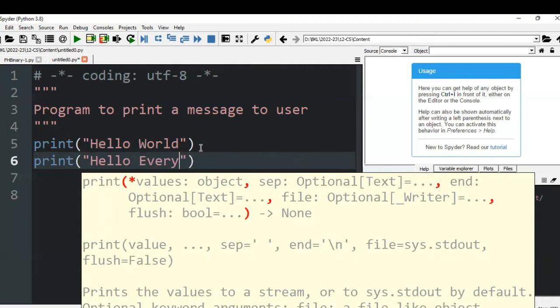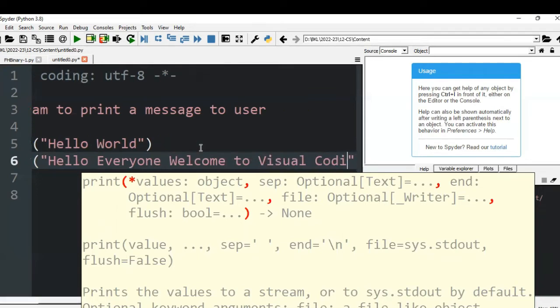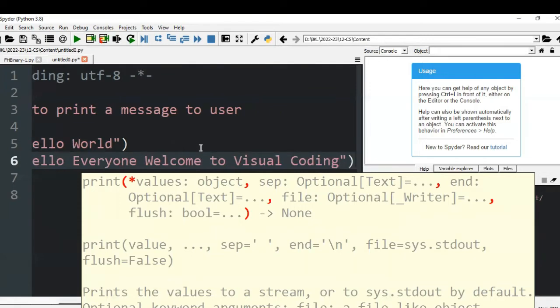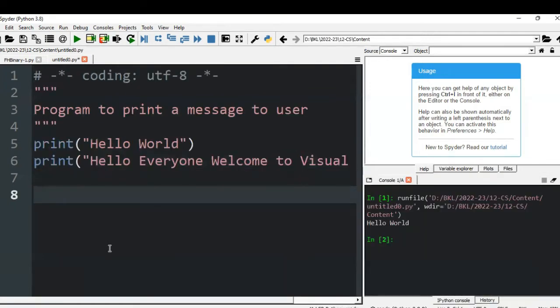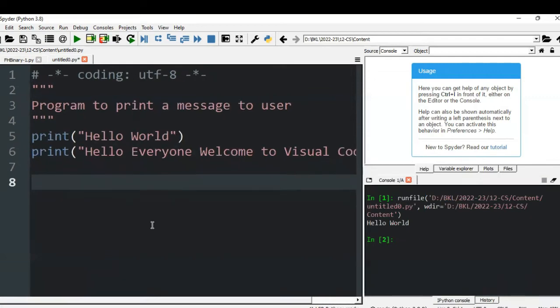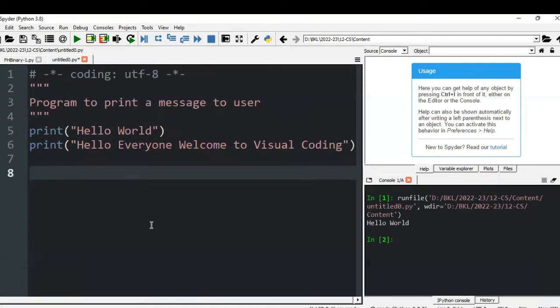Hello everyone, welcome to Visual Coding. Okay, so I have typed this message, hello everyone, welcome to Visual Coding.